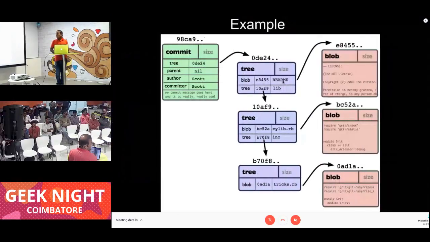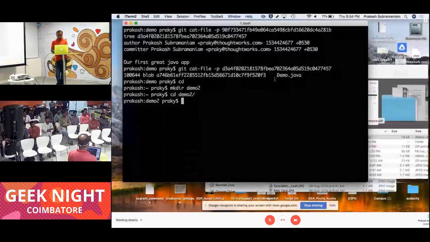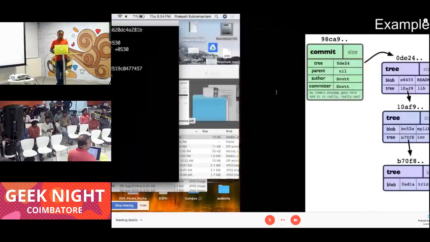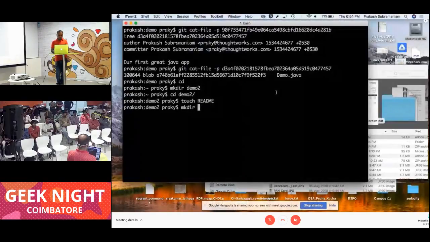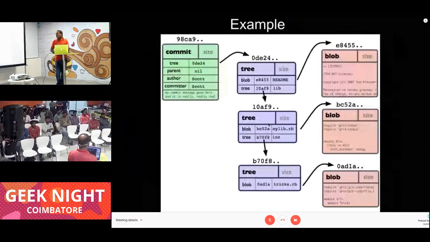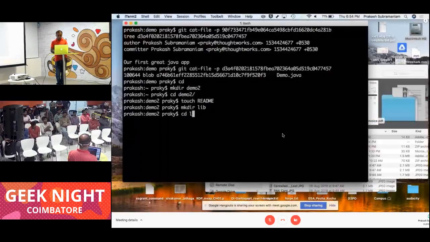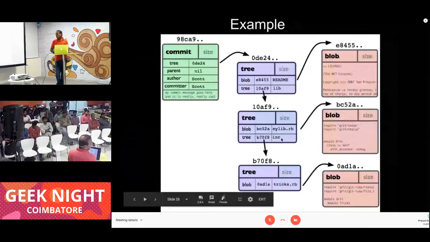So at the top level you got a readme file, and then you got a lib directory, and the lib directory has mylib.rb. So if you go to lib, there's mylib.rb, and then another subdirectory called inc, right?